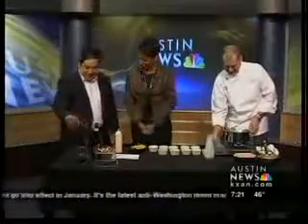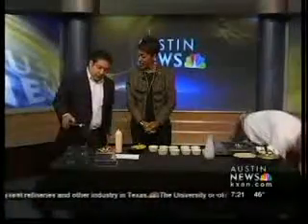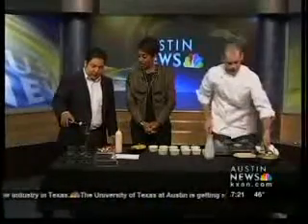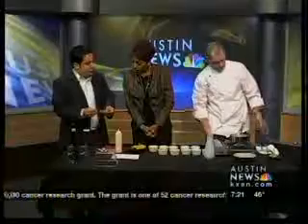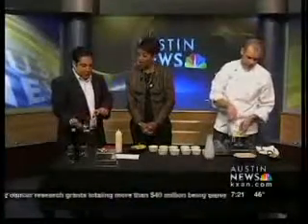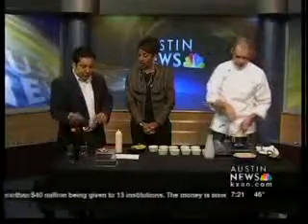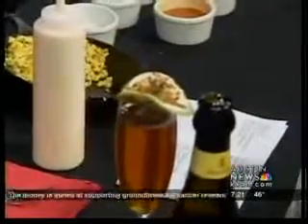We have a brown sugar and pear prosecco drink that we make at the restaurant. I've taken a little amaretto and brown sugar and made it as a simple syrup, and we're going to top it with some prosecco. The pear is sliced and filled with mascarpone cheese on the inside, which is a really nice creamy cheese. It's almost sweet, and there's a little bit of candied pecans in there from Texas. We just serve it at the restaurant — you want to eat the pear and drink the prosecco.